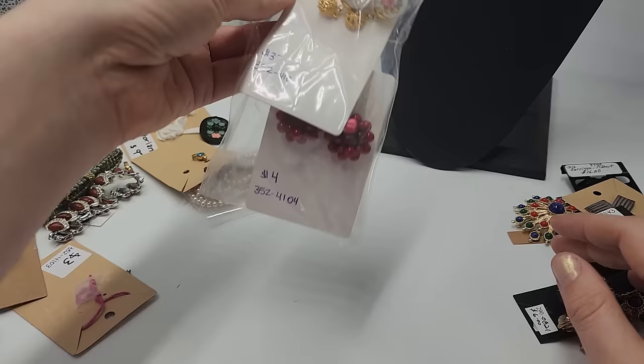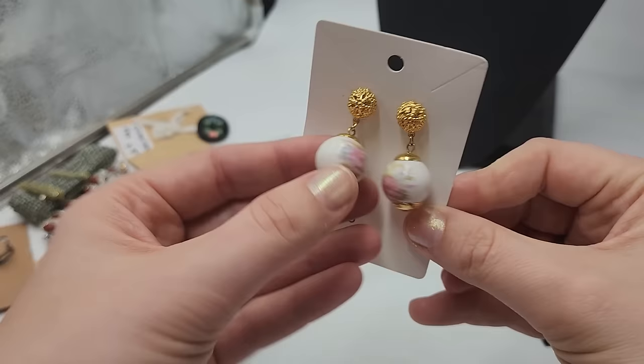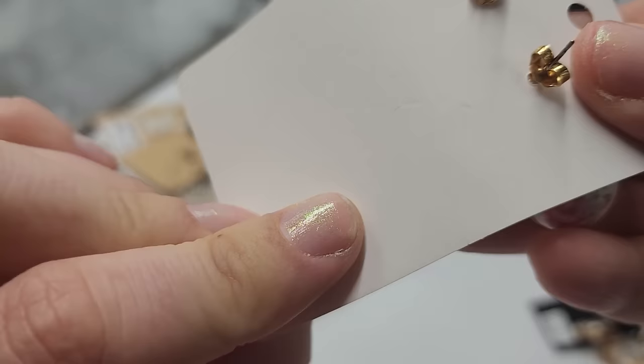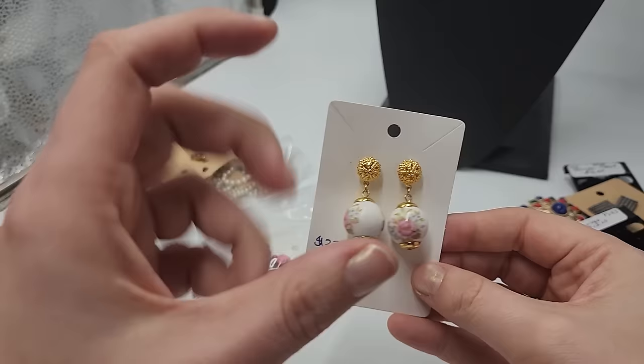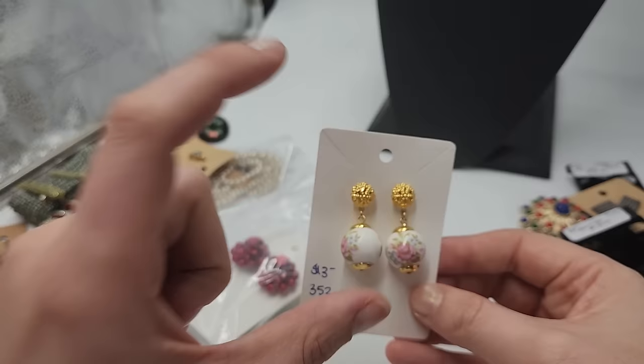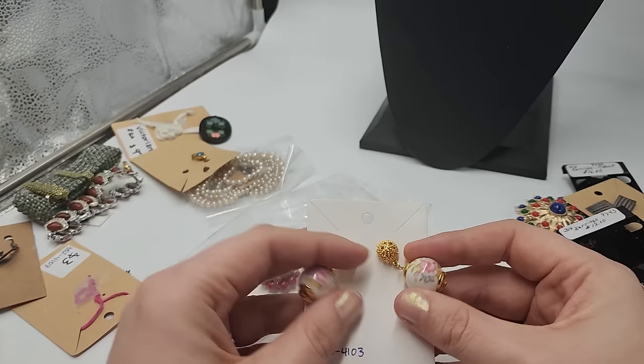What's in this fun bag — three dollars? These are porcelain — look at these porcelain bead dangle earrings. Are they Avon? They're Avon! If you know anything about Avon jewelry, a lot of times you can Google-lens them and it will come up with the name of the piece itself — it might say like '1987 flower earrings' or something like that. They have certain names and it gives you a date. I wouldn't be surprised if these were 1990s, very feminine looking.